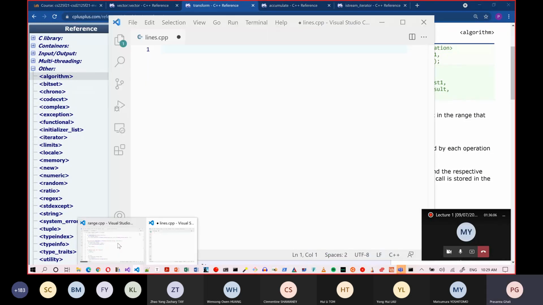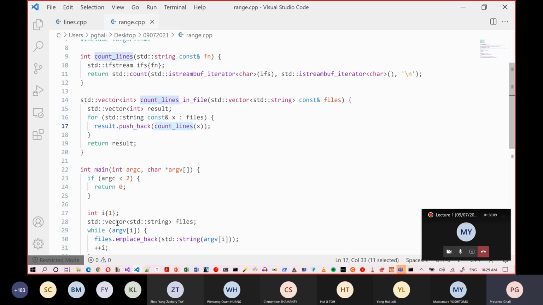Let's go ahead. Maybe when I complete it, it might give you an idea. So we are actually doing that work. Notice I am creating a container with no elements. This for loop is iterating through every single element of this container. And what does this container contain? As the name implies, it contains file names. So a particular file name is called X.